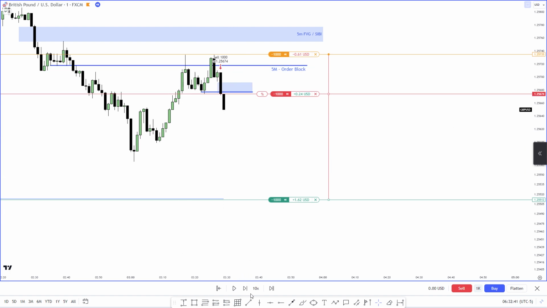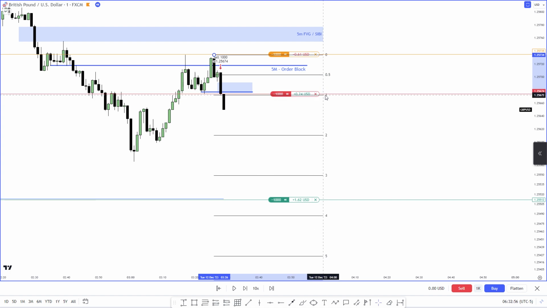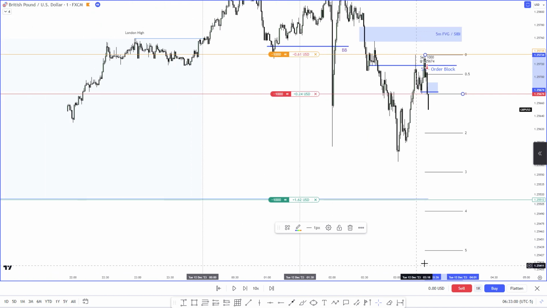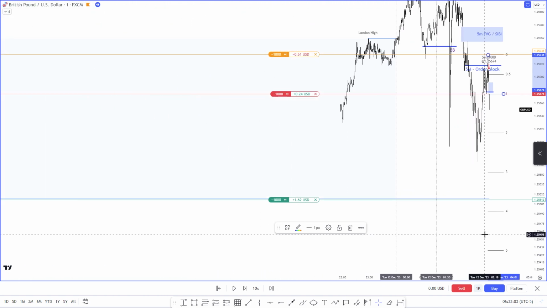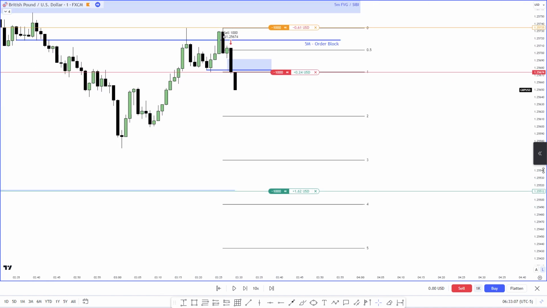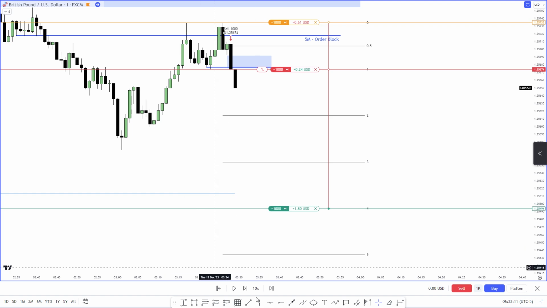So our standard deviation, that's what we use as our target, where we would place our standard deviation on the highest before the breaker and to the swing low. So it would be from this high to this low. Okay, then the lowest one below the London sell side, all the way down there. Okay, it's not visible, but yeah, that would be pretty much our drawn liquidity. So let's see.